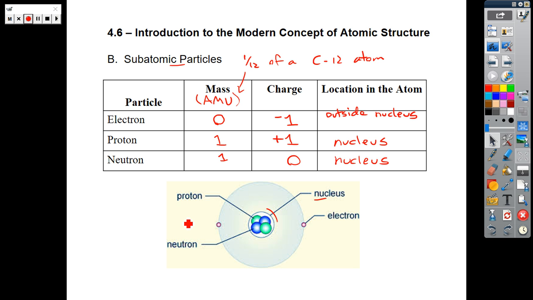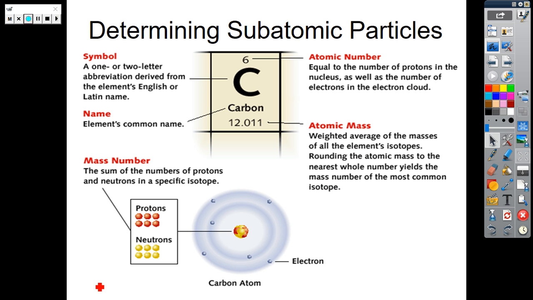Okay? This area outside the nucleus in the most recent model of the atom, the wave mechanical model of the atom, is known as the electron cloud. Even one electron apparently can make a cloud in the electron cloud, but there you go. Okay, so really important to understand, electrons are negative, protons are positive, neutrons are neutral, and out of the three particles, electrons are the ones that have no mass, or no significant mass anyway.